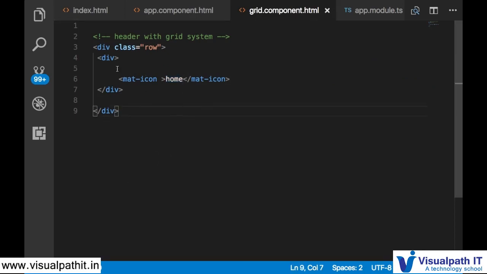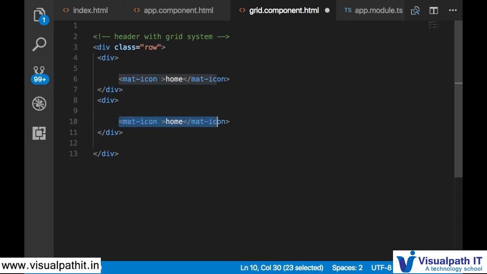Now I want to say this is the first column. But I have four columns, because in a header I have four things. So let me complete the header part. Let's take an input, type text, placeholder search.